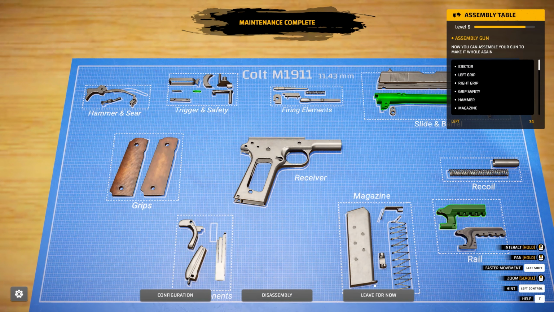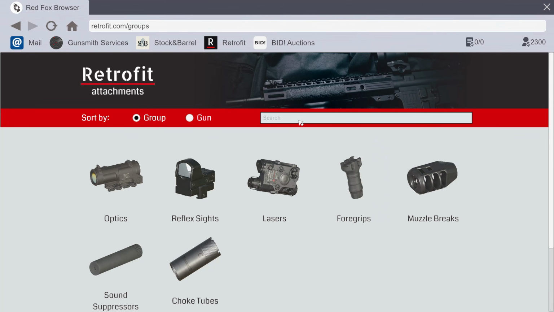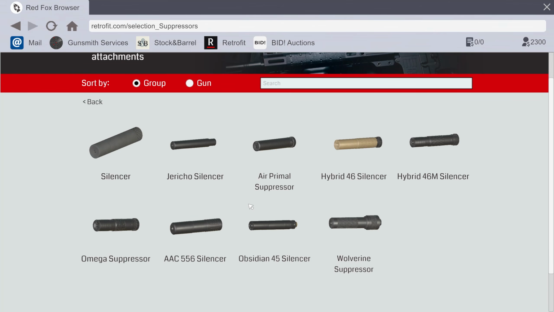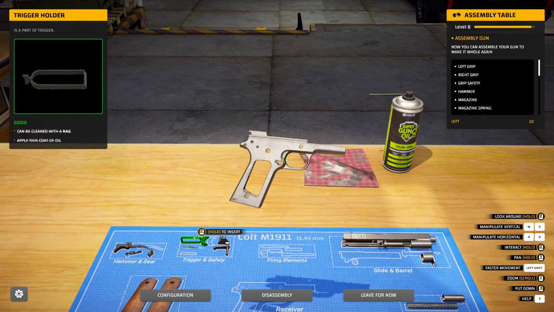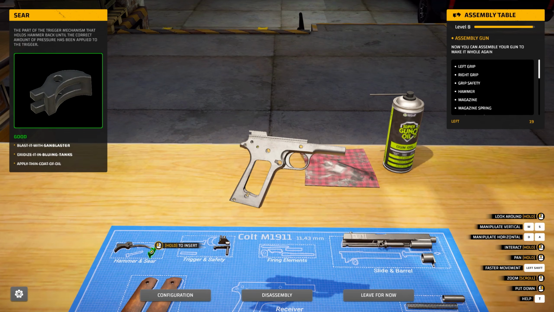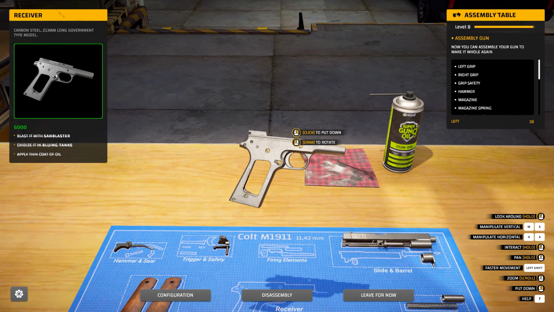Okay. Now, I just want to leave for now and hop over here to the retrofit attachment shop. Oh, muzzle brakes, reflex sights, under suppressors. Yeah. Let's get a silencer. Yeah. Back. We're doing it quick. We're doing it super fast, bruh. Put that in there. Sometimes you gotta screw it in.